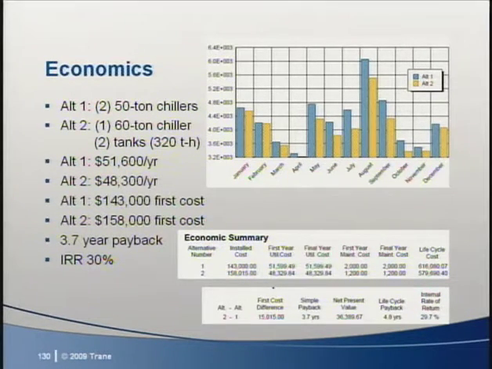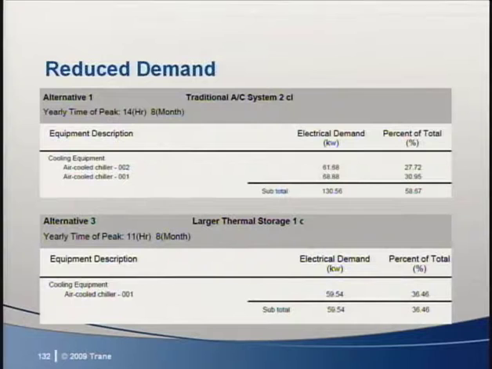For the base case, we also have 1 more chiller to replace prior to the end of the 30-year study life. The analysis shows a payback of 3.5 years with an internal rate of return of 30%. Let's investigate the kW demand savings. Here we can see the impact our ICE had on the utility peak demand, which was set in August. Before ICE, our 2-chiller system needed the second chiller, and so its peak kW was 130 at 3 p.m. in August. After ICE, our peak happened a few hours earlier at the limit of the chiller, 70 kW.